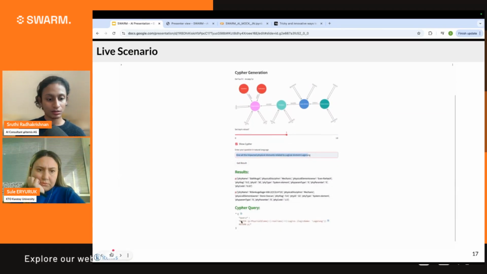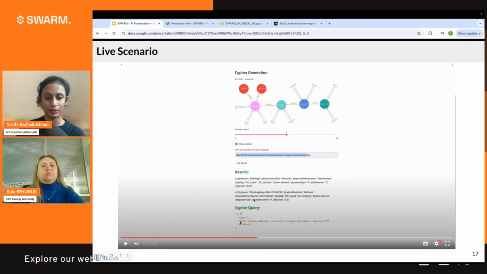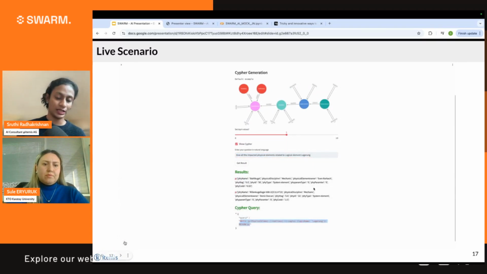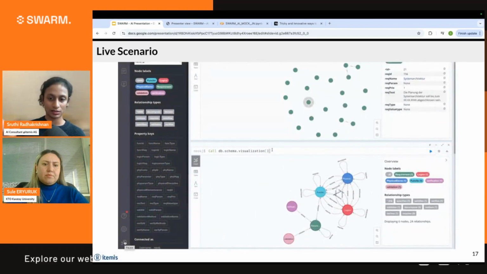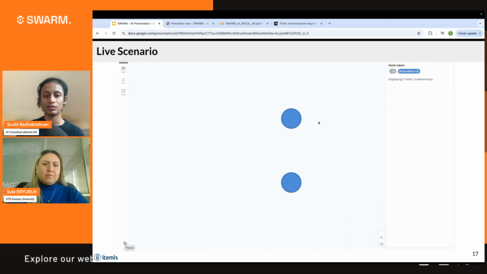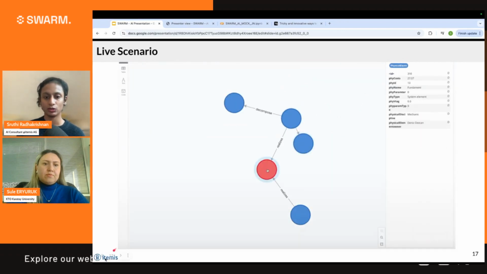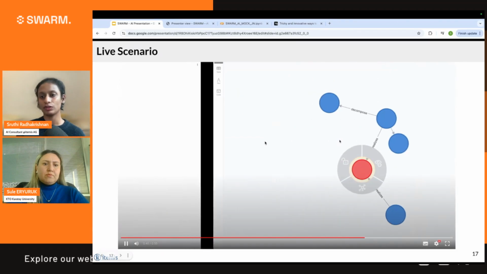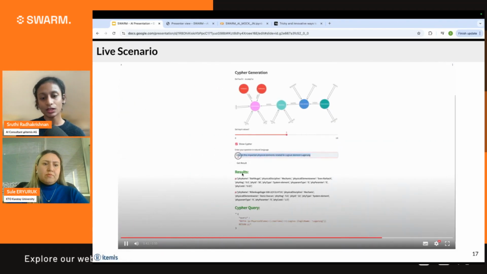And then you get results such as the physical elements which are related to this particular logical element, and also the Cypher query is generated. So once you get the Cypher query, you can also test it directly with Neo4j and visualize it as a bubble chart or certain kind of information to pass it on to the next services that are using it, or just simply showing it to the user. So you can see all the different connections for this particular logical element here. So this is one classic example of how we used the graph RAG approach in answering user defined questions for deeper domain knowledge and also to perform change impact analysis.